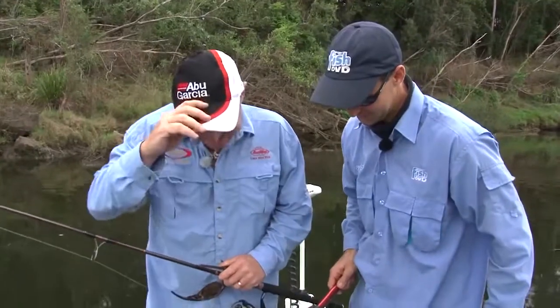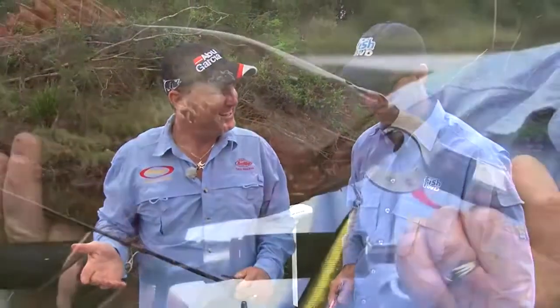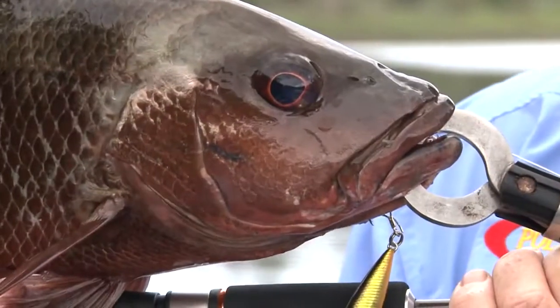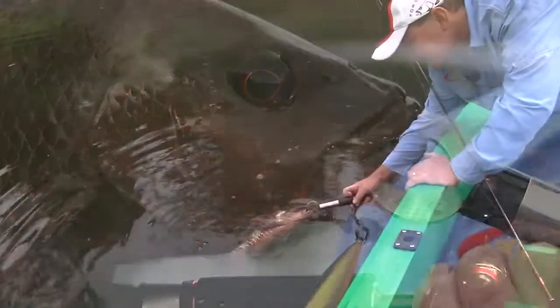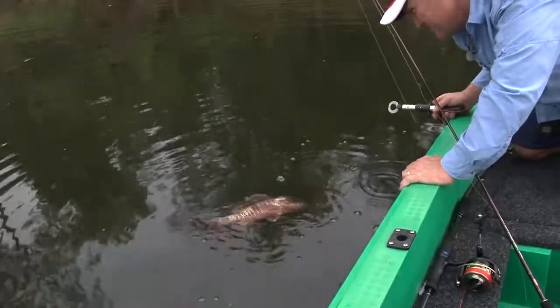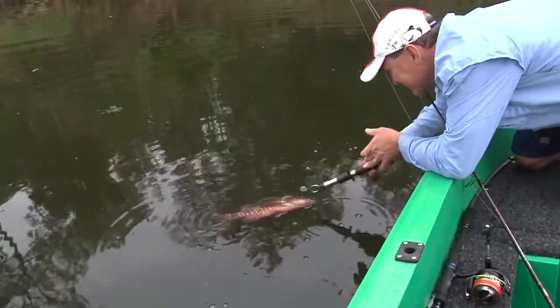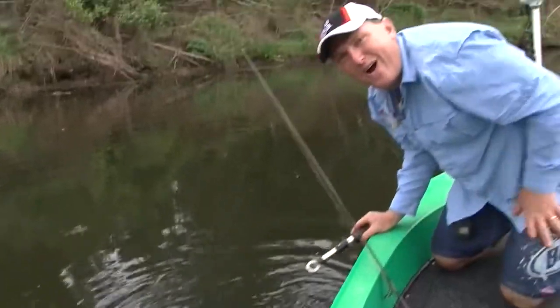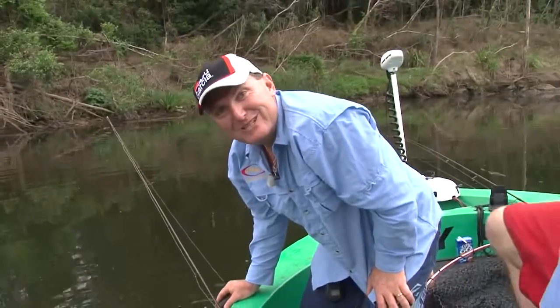Jack's on surface. And how many times did you have a go at that? You just kept working it and kept working it. The heart's going and you make sure you want to go faster. Hey buddy. You watch this. Hello. That is gold. This is why we put the effort in.